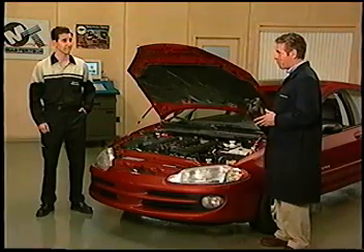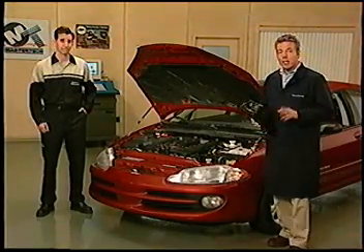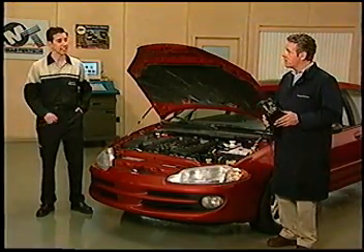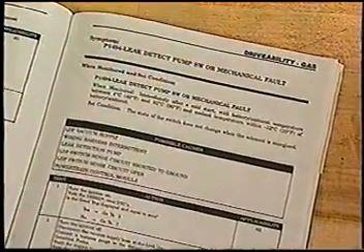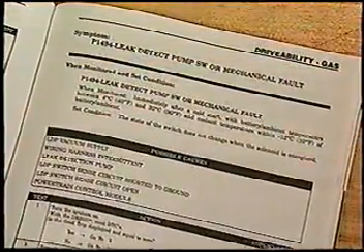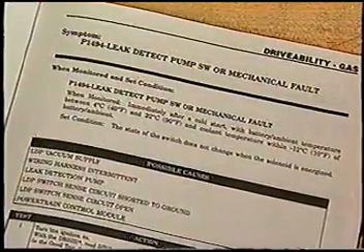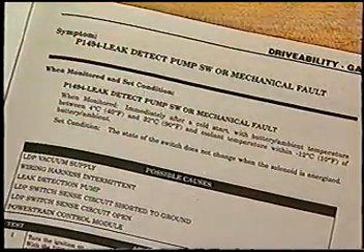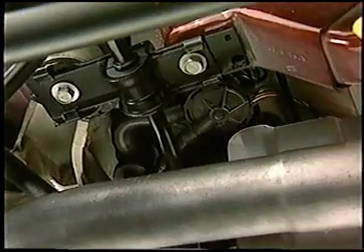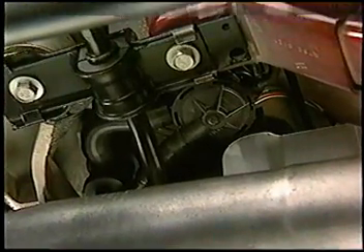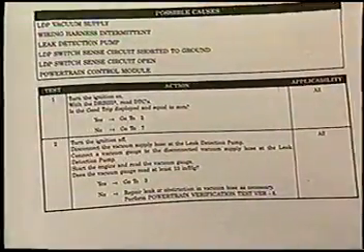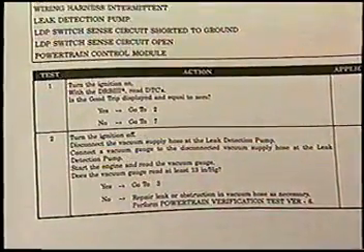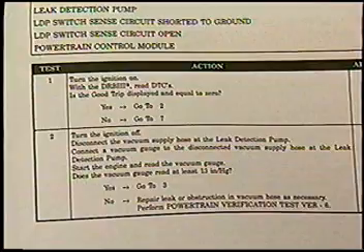You know, not all causes are that simple. In fact, some faults that you get can be quite misleading. Yeah, like that other Intrepid I had in here the other day. A check for DTCs brought up fault P1494, which is leak detection pump switch or mechanical fault. I assumed that the leak detection pump was faulty, but I wanted to be sure before I replaced it. So I followed the steps in the diagnostic procedures to narrow down the cause.